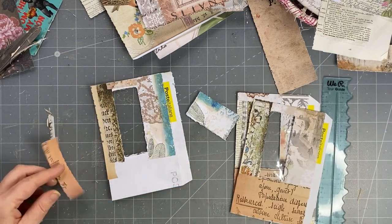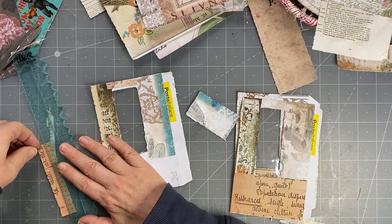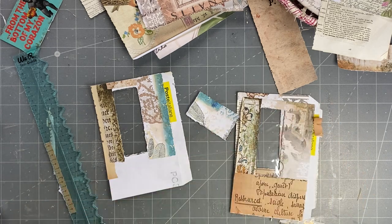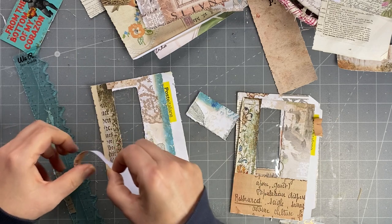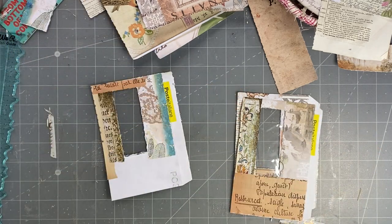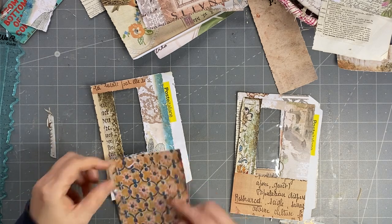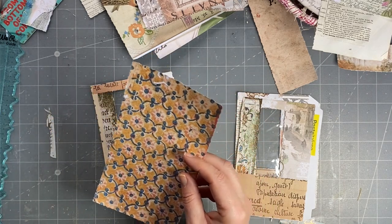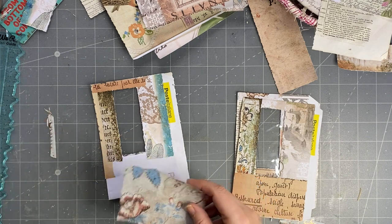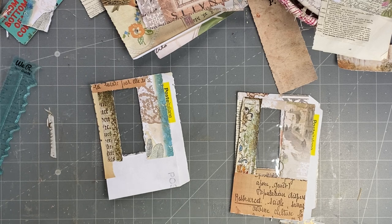We've got howling kids today, but the dogs are quiet, so there we go! Okay, and then I need a piece across the bottom — what will I use? Maybe this one — no, that one's not big enough. Maybe I want some script. Where's my script? I pulled it out — I don't know where I've put it.